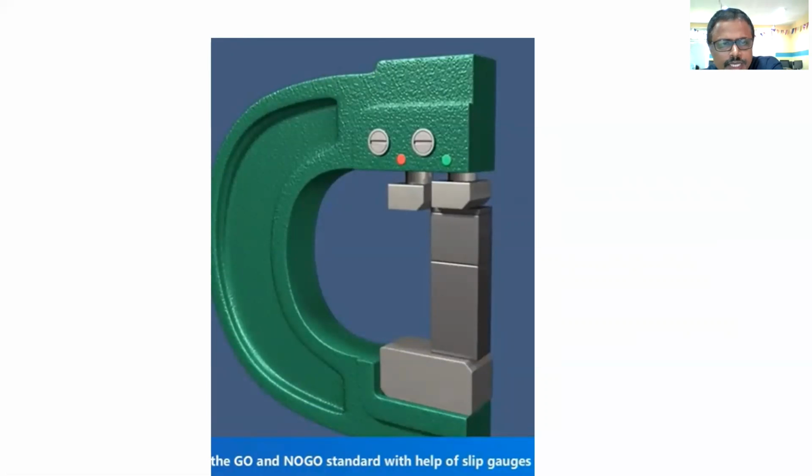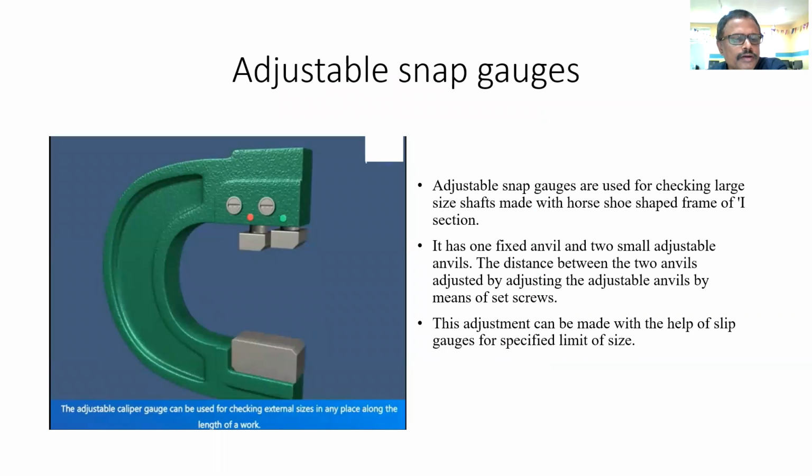The different limit gauges are plug gauges used for checking the holes, ring gauges used for checking the shafts, and snap gauges used for checking the external dimensions. Then adjustable gauges, also known as caliper gauge, used again for external sizes. So this is regarding the gauges.